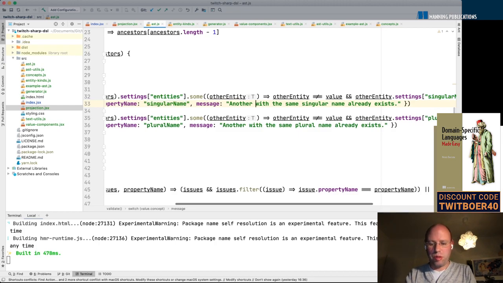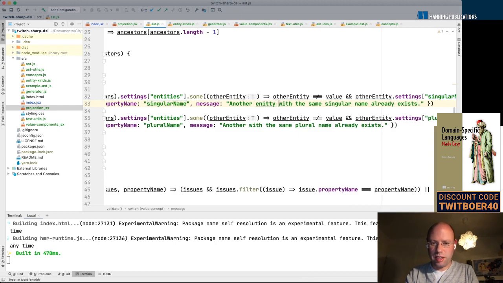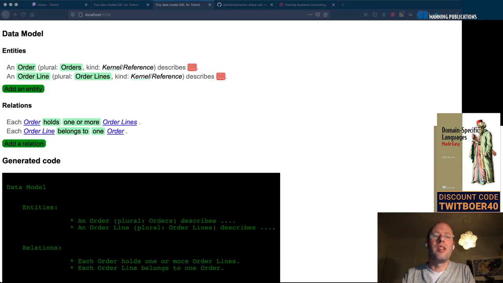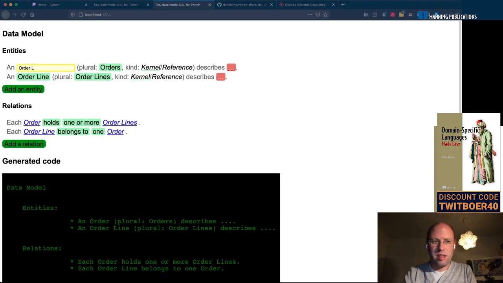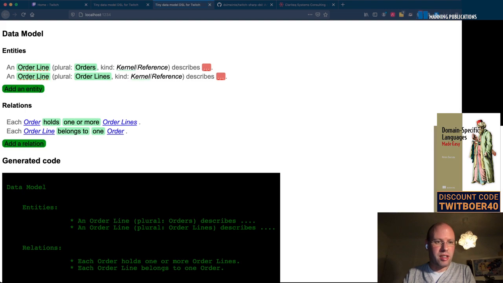In this case, we will want to add another entity. Let's also change it here. So, and this issue span wrapper will find out what's going on. So let's check whether it now does the right thing. Let's change the name again, and indeed now it says another entity with the same singular name already exists.